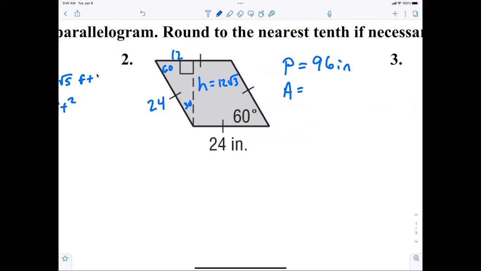Yeah, well, I'm waiting for 24 times 12. All right, I know some of you, that's a difficult thing. That's what I got. 288 radical 3 square inches. Anybody have any problem with that? We're just doing 24 times 12, incorporate the radical 3. We're not multiplying by radical 3. Anybody have any issues with that?